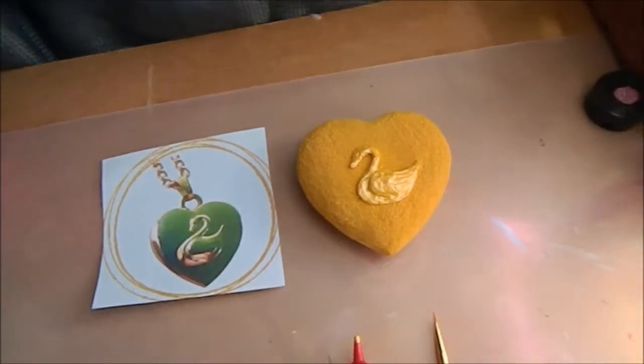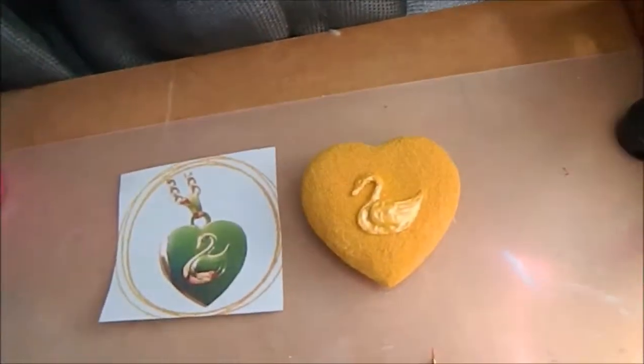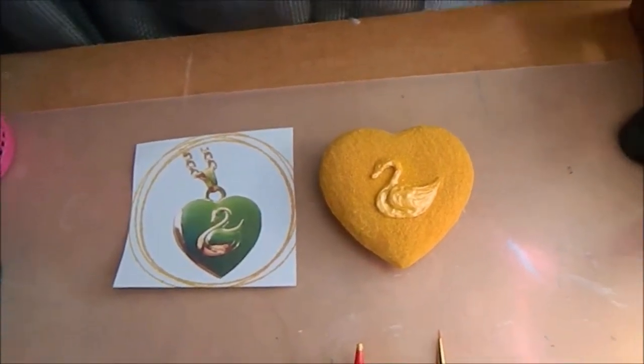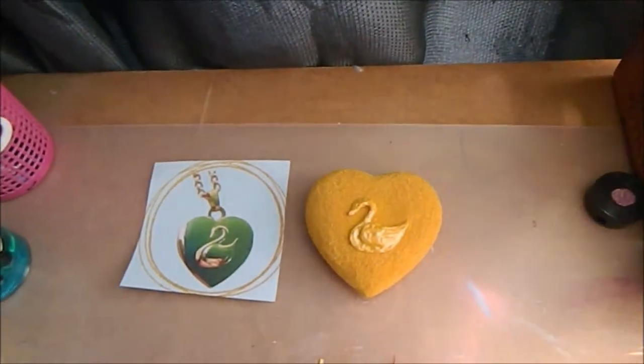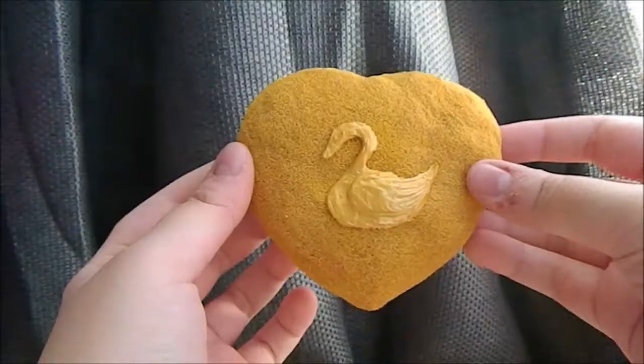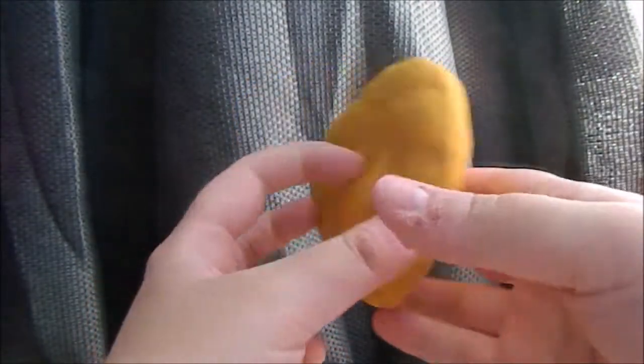Yeah, I think I did a really good job with this bit. I absolutely love how the swan looks. And then once you've done that, you just want to let the squishy completely dry, and then you will be done. So here is what the final thing looks like.